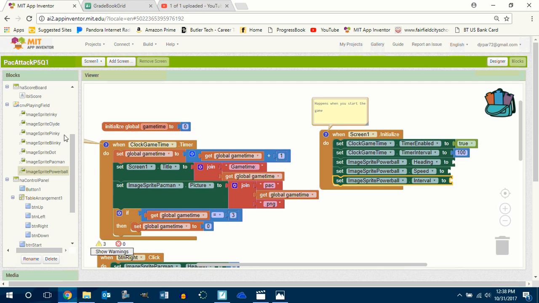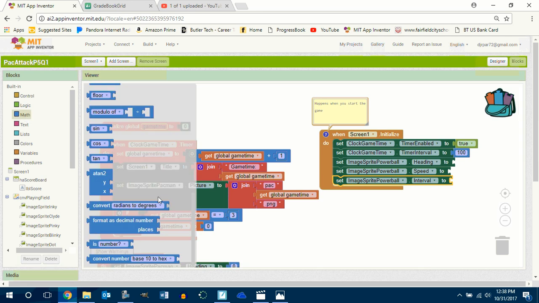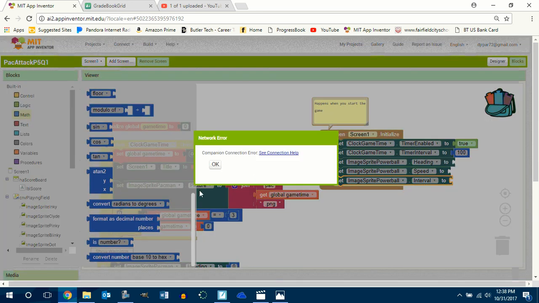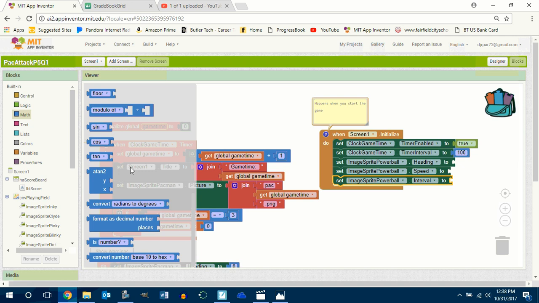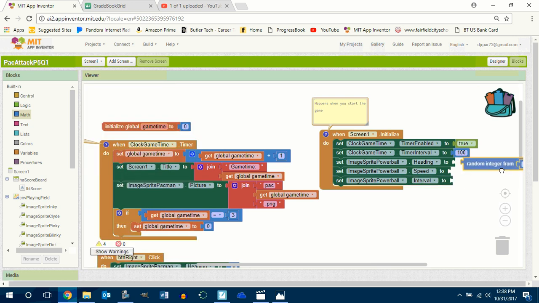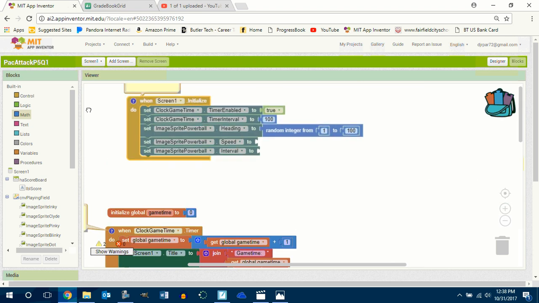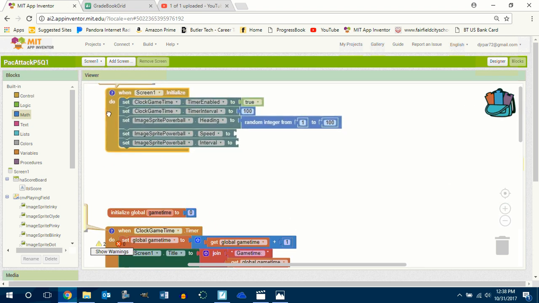Okay? So now I'm going to randomly get a number between 0 and 360 degrees. So I'm going to go down here and get a random integer. I can do this up here. And I'm going to get a number between 0 and 359 degrees.